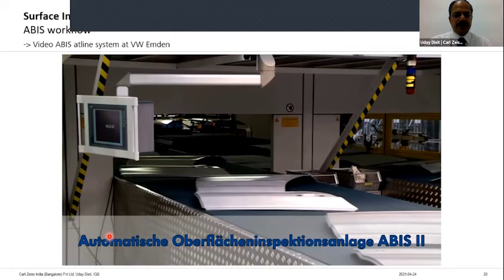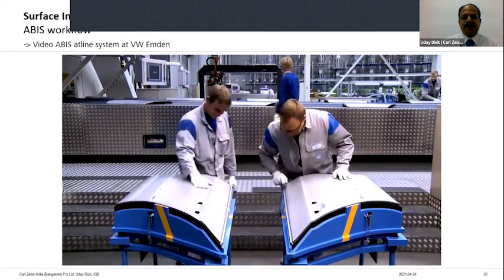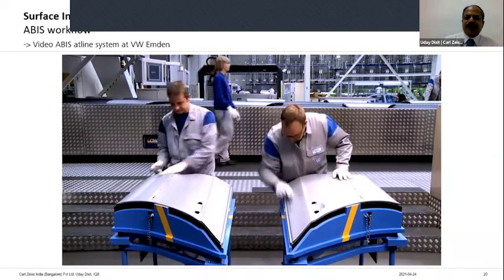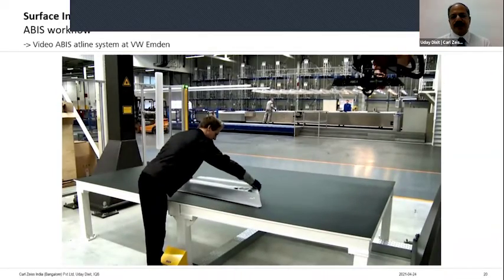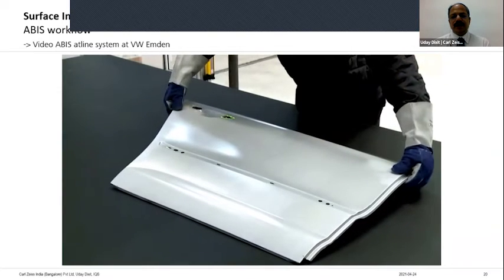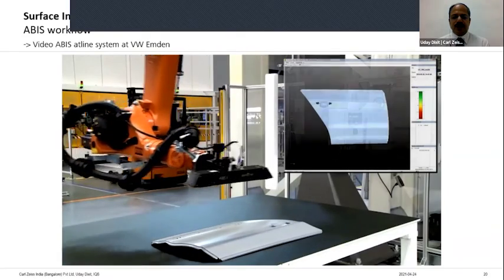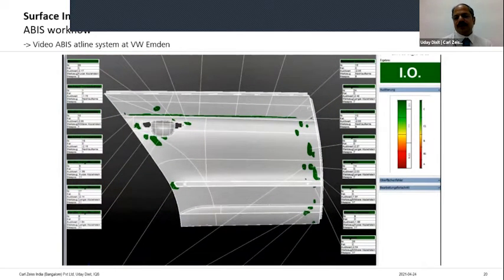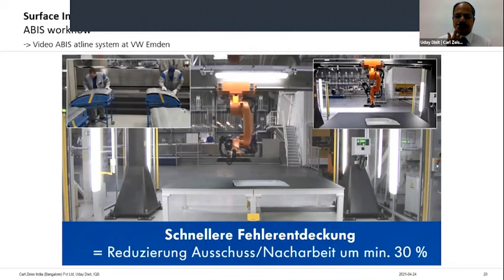I have one video from Mercedes. Yeah, this is the classical, traditional method of judging the defects manually. The Volkswagen team had prepared this video to show the advantages of having an automated inspection system. Here we keep the part, roughly align it with the laser pointers, and just run the program, and you can see how many seconds it takes to scan the whole door. All the defects are superimposed on a CAD model with the required degree of the defects, and a complete digital output is available. You are not depending on the judgment of any operator.